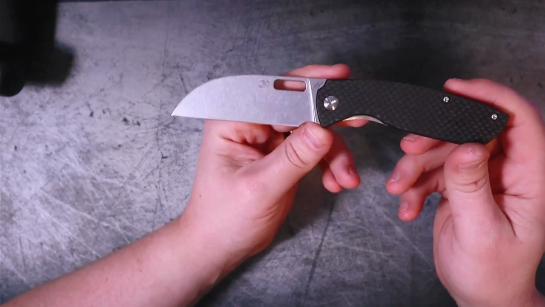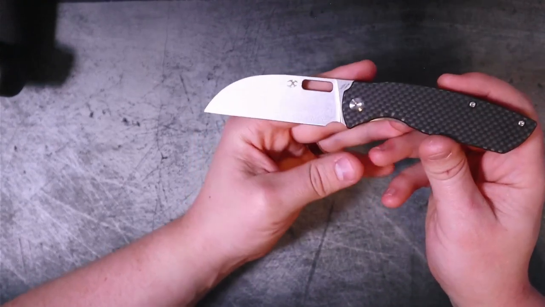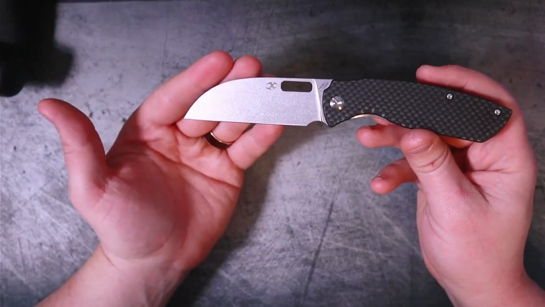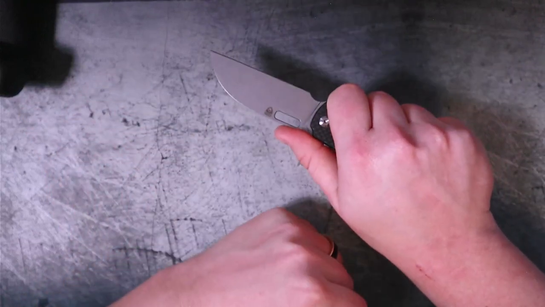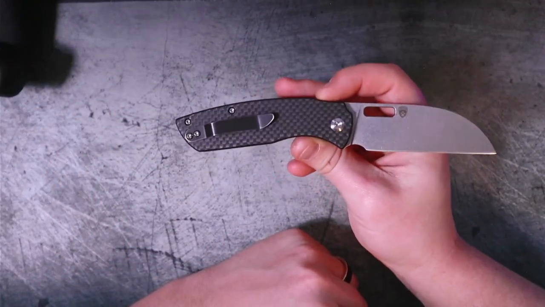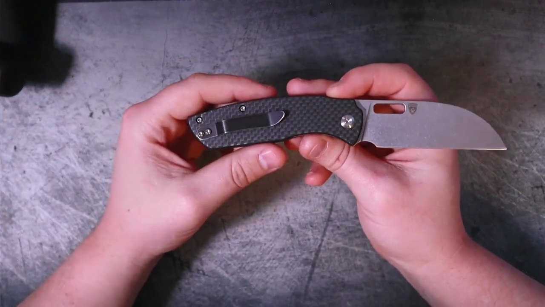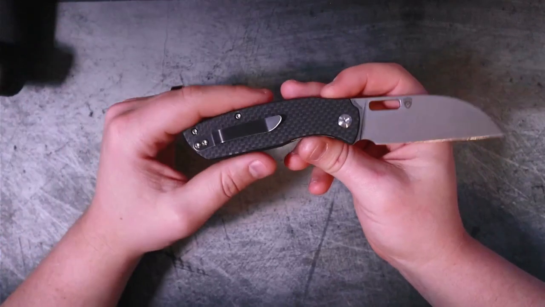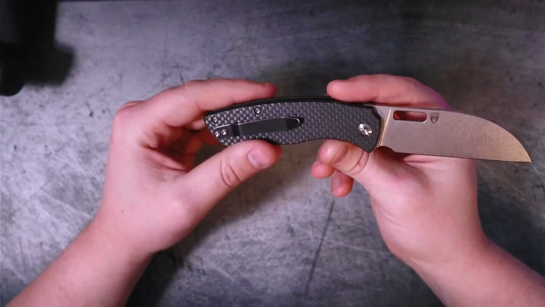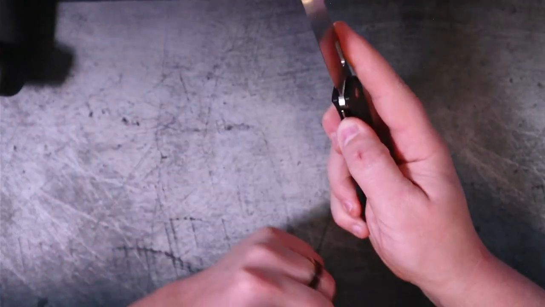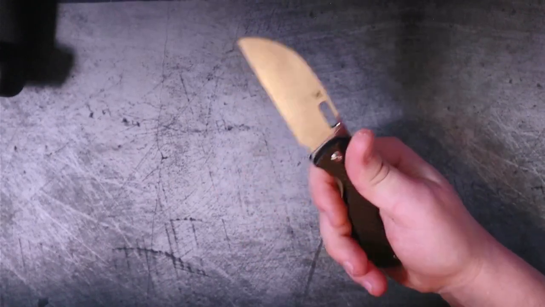I'll be sad to see it go when I move it on to the next person. I'll repeat, I don't know why more people aren't looking at this knife. Actually, I take that back, I know why they're not. It's because of this blade shape. This is an unassuming blade shape that's not super flashy, but this knife is really good in a very subtle way. If you're looking for a knife under $100, this is definitely one that I could suggest. I will link it down below in my description and I might also link it in a pinned comment. I believe these are available as of right now.